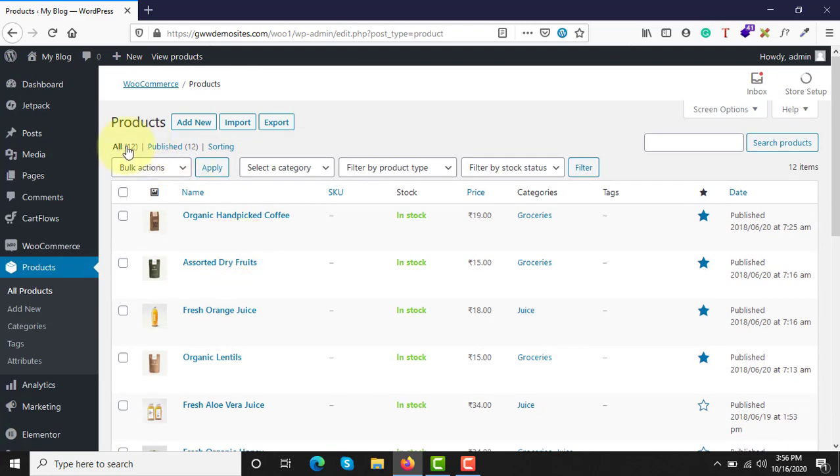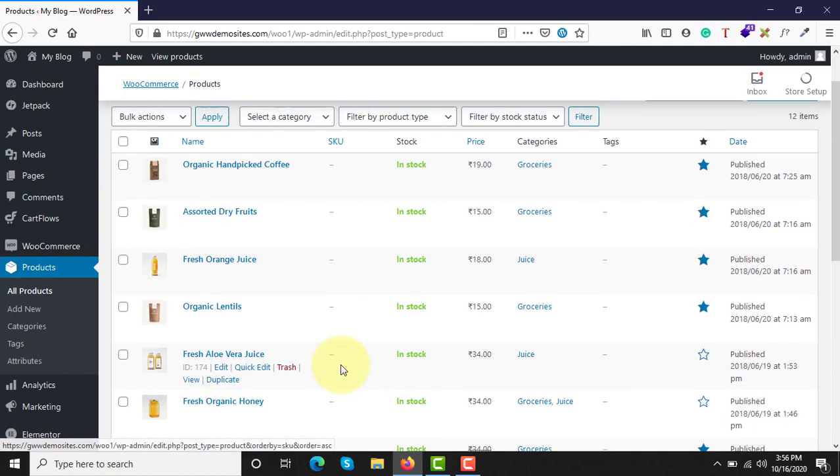Right now there are around 12 products, as you can see here. Here it's the thumbnail, and this is the title of the product, and SKU there is none. We haven't added any SKU, which is for stock management and inventory management purposes. You can add it for your store if it is required. And here it says if it is in stock or not, and price, categories, tags, publish date, etc.